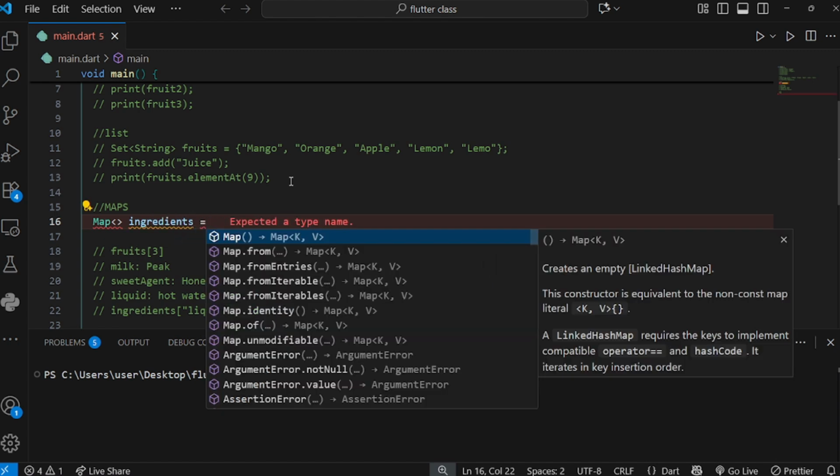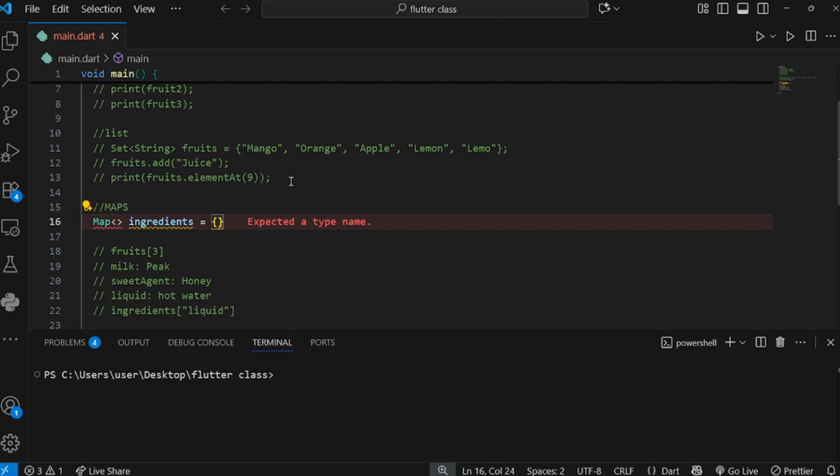You need to use the curly bracket, just like dictionary in Python. You have to use curly bracket, not the square bracket, when we are doing a map. It is the same as the way we do it for set, but the difference is that instead of just having the item inside them directly, we need to label each item first.